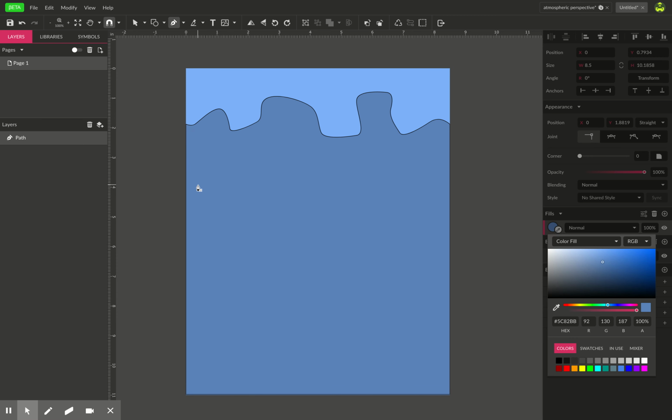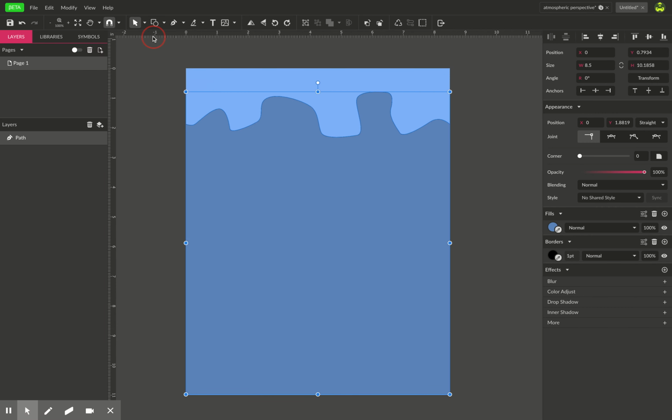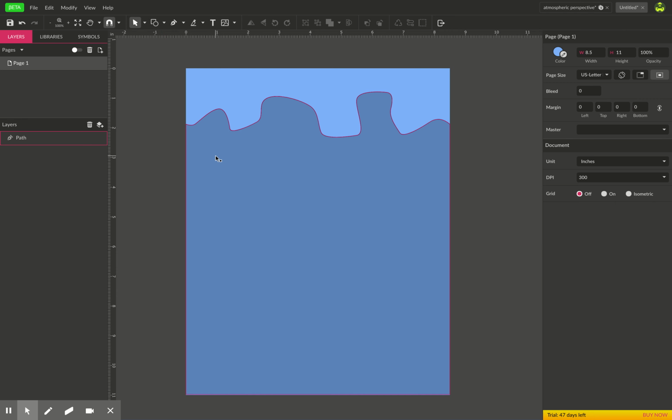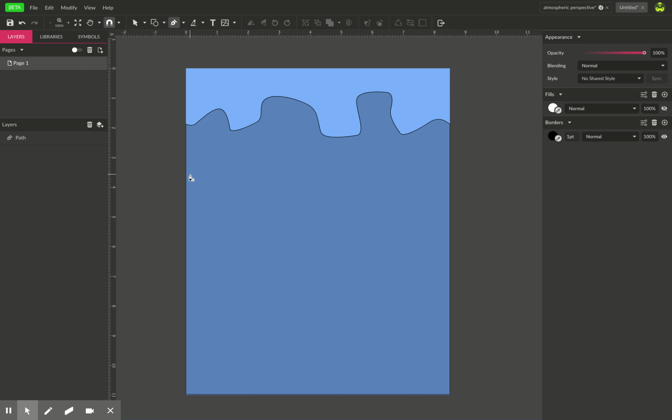The trick is if you have this path already selected, and you click on the edge of your composition, you're going to end up clicking onto the path. So you just have to switch to that pointer tool and deselect that path, and then go back to the pen tool and start another layer.